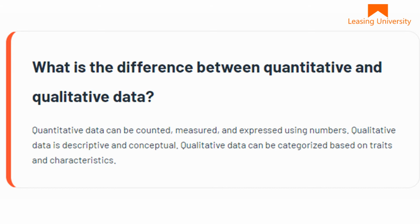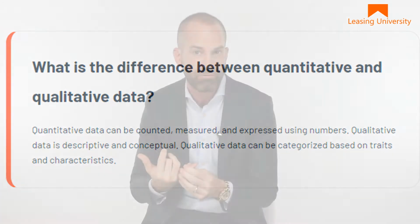Now, qualitative is more of concepts or traits. So things like, what was their biggest reason for moving, right? Why did they want to move in the first place? What did they ask to see first? What did they like most in our community? What research did they do on our community? All of that qualitative stuff, really the emotional reasons why that person is renting. Our CRMs, for the most part, a lot of us haven't even populated categories where we can put that type of information in.